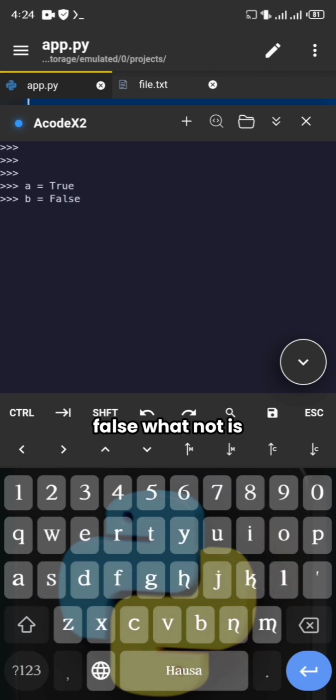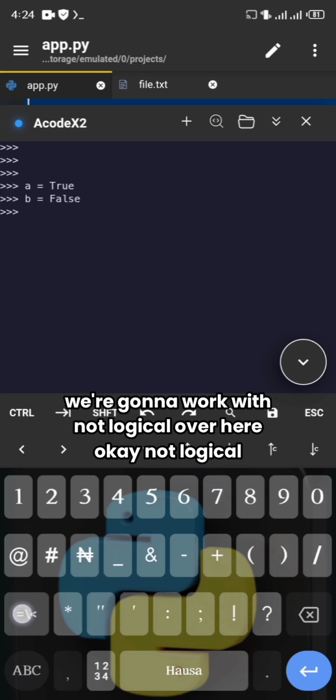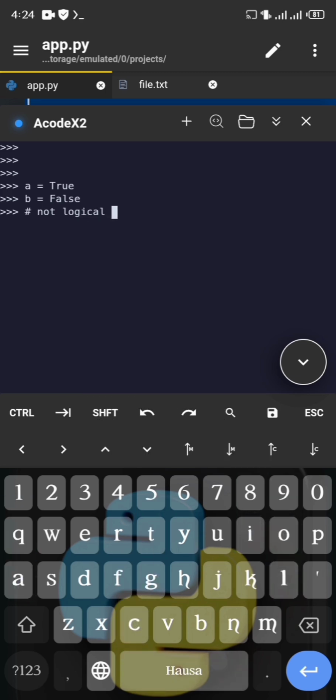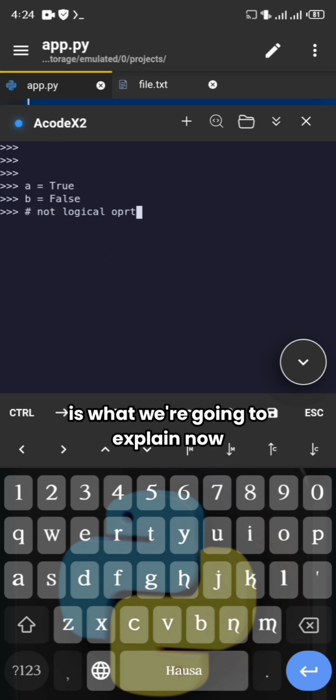Now we're going to work with the not logical operator. This not keyword is what we're going to explain now.